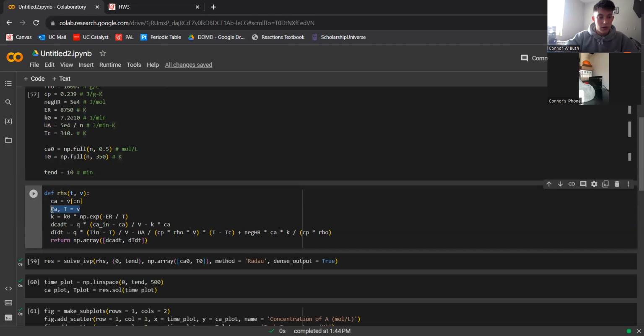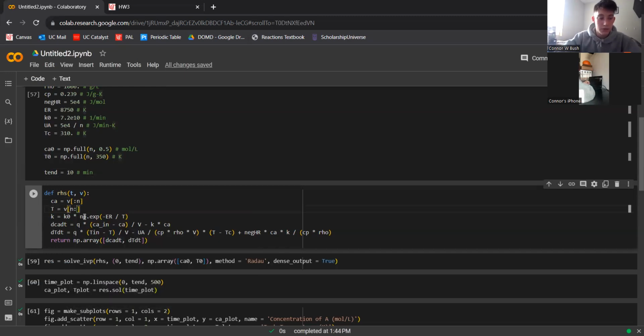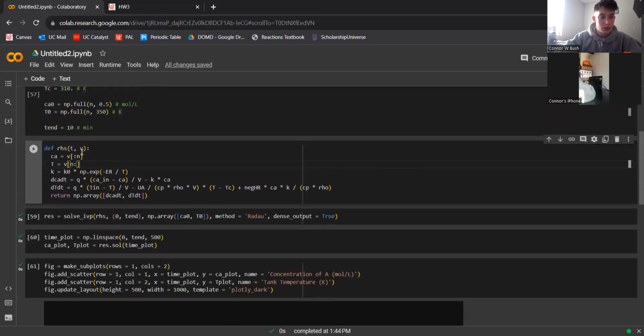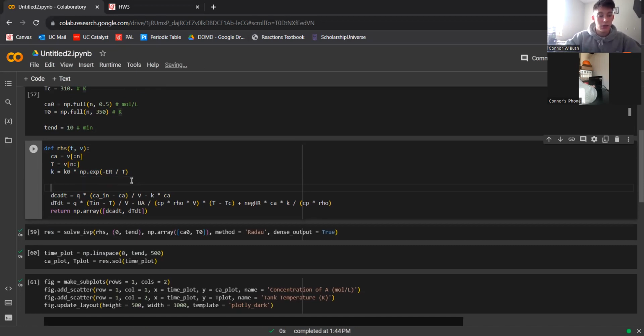So that means that our temperature, we're going to start at N and then go to the very end here. So this vector V is including all of our concentrations and all of our temperatures in a one row array. This K, we're going to have 15 individual K values, like one for every single CSTR in series. But we can leave this alone for now. We're just going to have to use indexing.